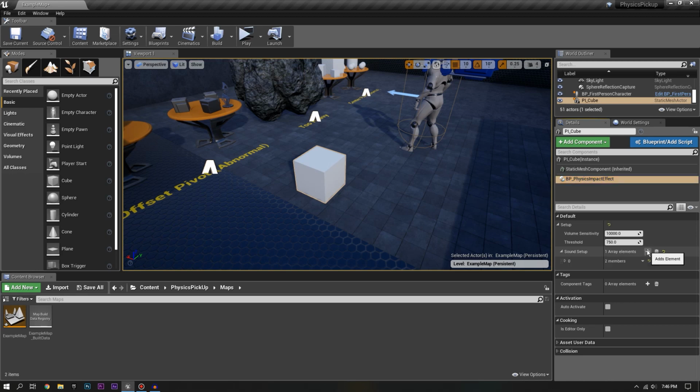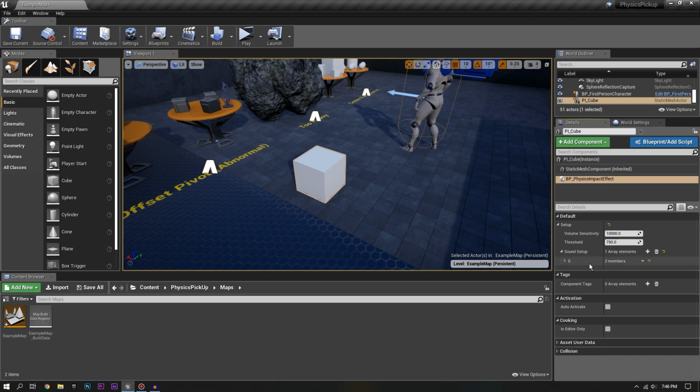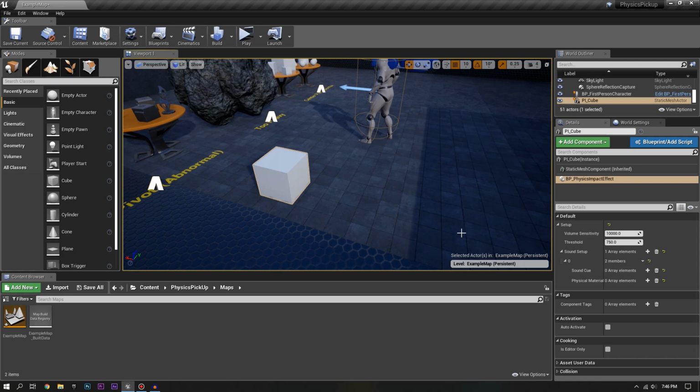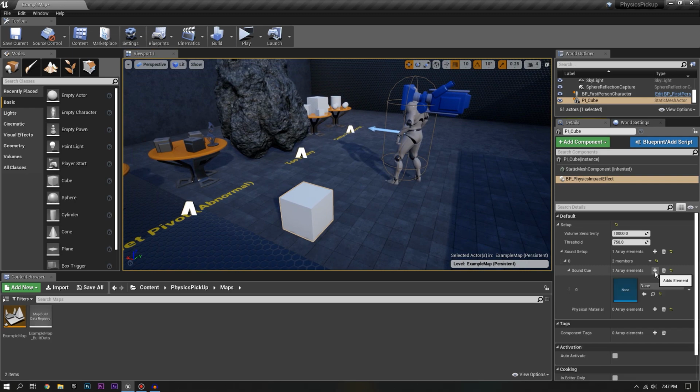So let's go ahead and add an element here. Now, this element is a sound effect, a sound for a surface. When you're setting up the sounds, every element that you add is a surface. So let's say this surface we want to be this kind of stone area. Now you can have multiple different sounds. It will pick a sound and randomize it so that you can have a little bit of a diverse sound effect. And then there's the physical material that it's based on for that specific surface. Let's go ahead and add a sound here.